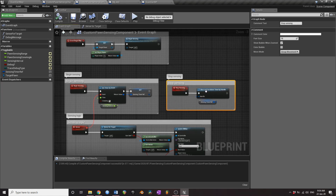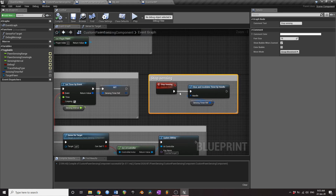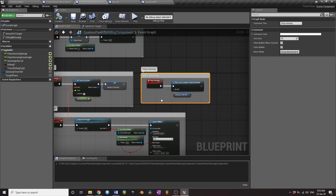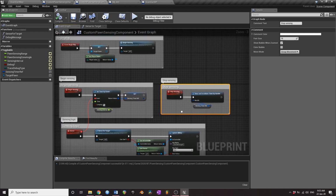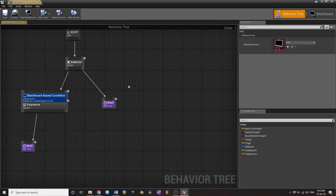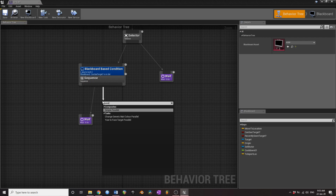And you could call this from a behavior tree, for example. You could get a reference to this component and then tell him to stop sensing if something happens and he gets blinded or whatever. And then this whole pawn sensing thing will stop. You could also have a behavior tree task that toggles the parameters of these. Maybe in your behavior tree, when you see the target, for example, you could have a parallel node, a simple parallel.